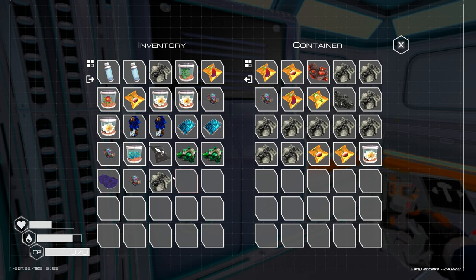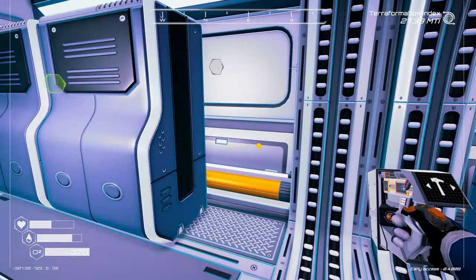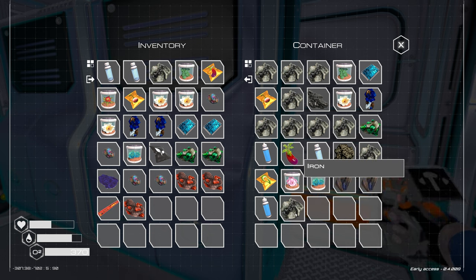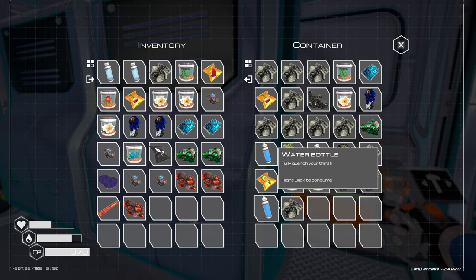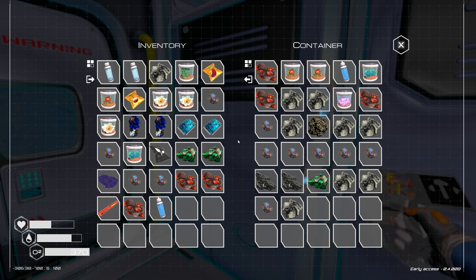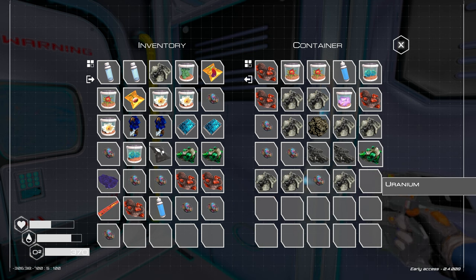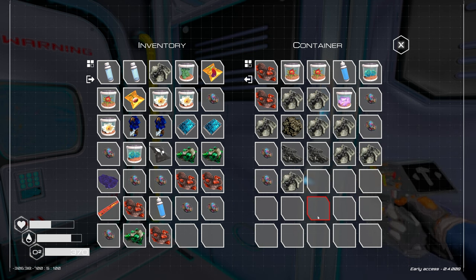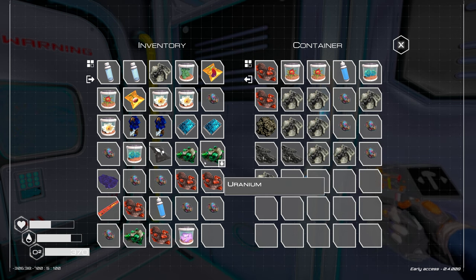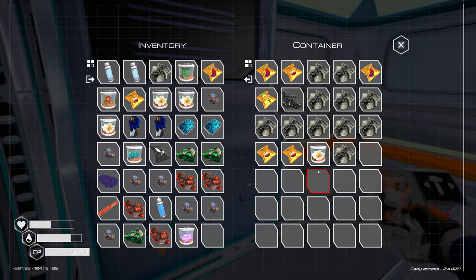We'll take some super alloy, but we can leave some here in case we have to return. We'll take you. What about you? We're going to take you. Oh, there's another one. Good. We'll leave some food here. We'll leave some water and oxygen here. And we'll leave some alloys. We'll take nuclear. Take iridium. Take you. Everything else we're fine with.